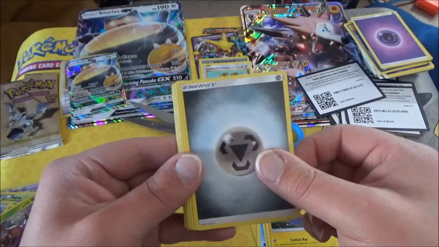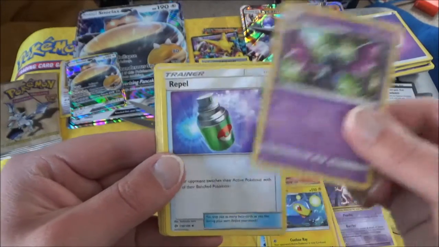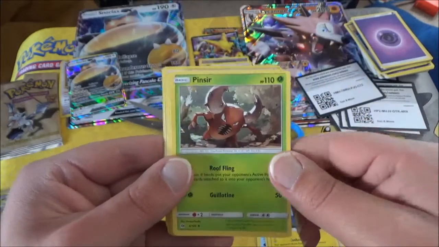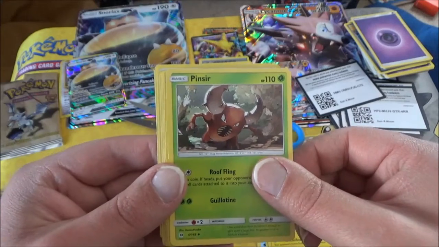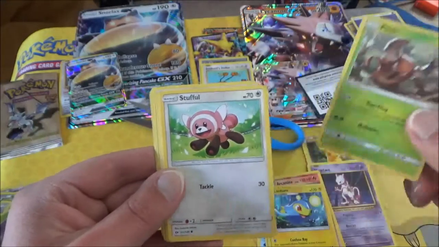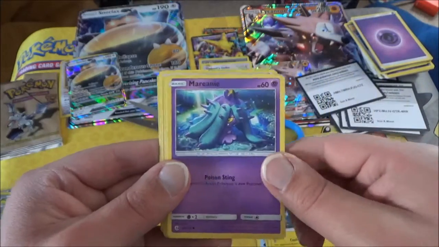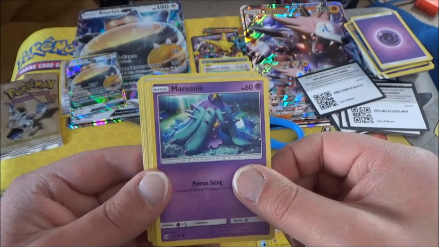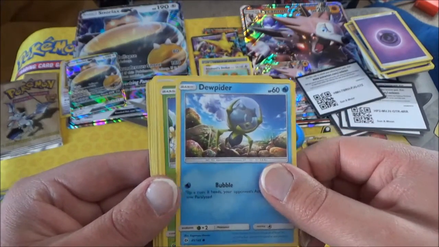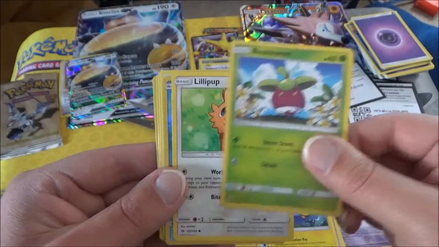We have a Metal Energy. Golbat. Repel. Pinsir. Wait, Pinsir. Pinsir, that was the uncommon. We got that in reverse foil last pack. A Stufful. Marill. Dewpider. Bounsweet. And a Lillipup.